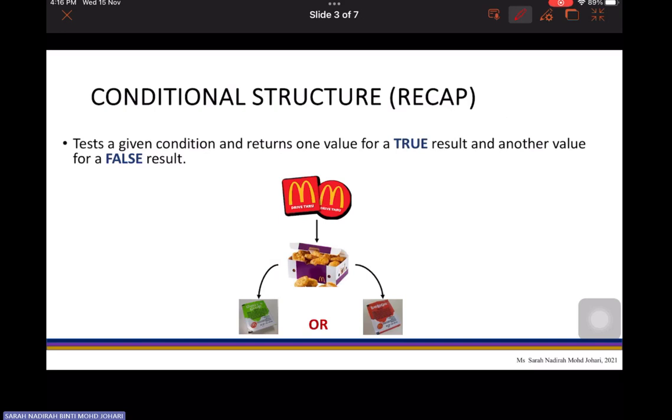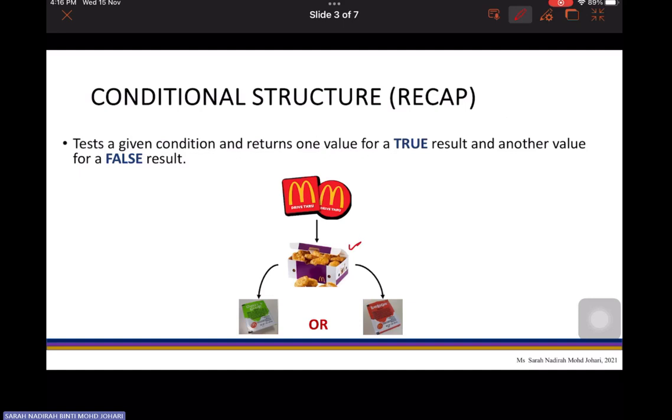Conditional structure is basically a task that is given conditions and will only return one value if it is a true result, or another value if it is a false result. Let's say for example, you're going to a McDonald's drive-thru. Once you reach the McDonald's drive-thru window, you are going to order the chicken McNuggets 6 pieces.